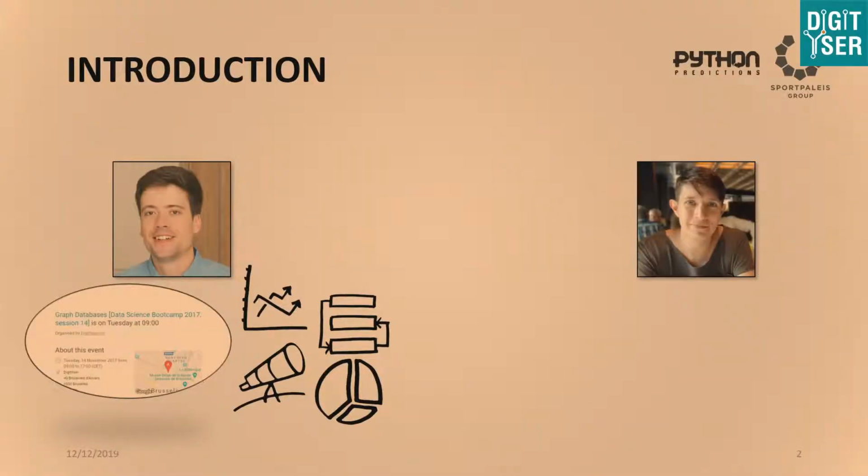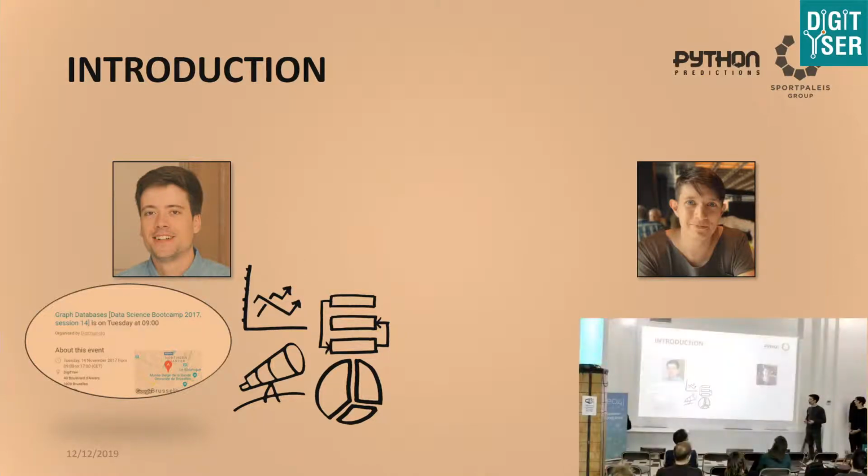My name is Anthony. I have worked at Python Predictions for about 2.5 years, and the topics I've been working on mainly are predictive modeling, segmentations, but also process mining and forecasting. My first experience with graph databases was actually right here at Digitizer as well in 2017. I followed a one-day bootcamp here as a first introduction to graph databases. So it's nice to come back here.